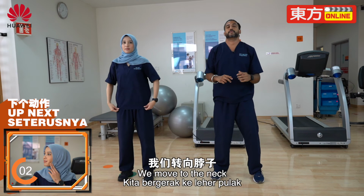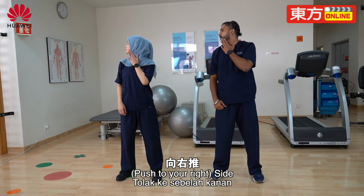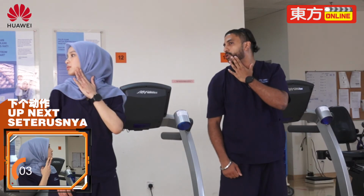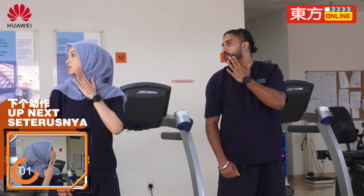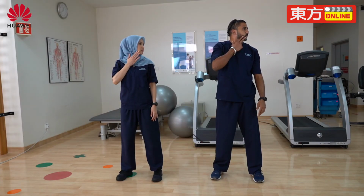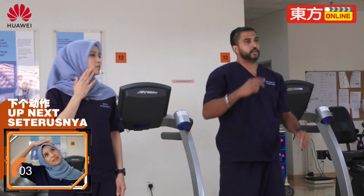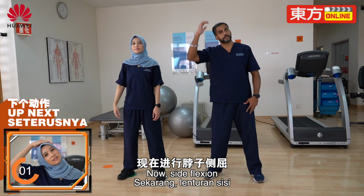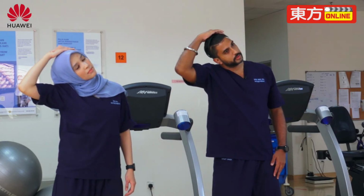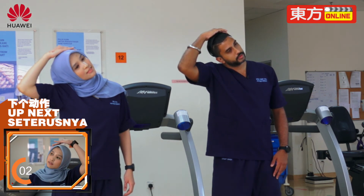Okay, we'll move to the neck, side, one, two, change, now side flexion, hands, good. Change.